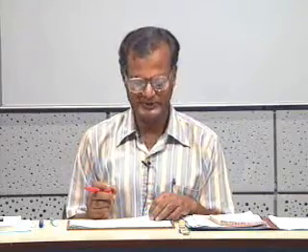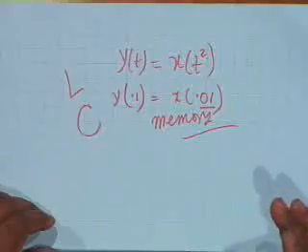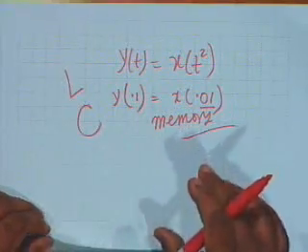We'll come back to this example a little later, but you understand what a memory system is and what a memoryless system is. A memoryless system is also a static system. A memory system is sometimes called a dynamic system, and in terms of electric circuit theory, any circuit which contains an inductor or a capacitor is a dynamic system because its characterization involves differential equations, and differential equations can be solved only if the initial conditions are known. Now, what are the initial conditions? They are to be memorized by the system. Initial conditions indicate that the system has memory. In order to solve any equation, if you require initial conditions, it means that the system has memory.